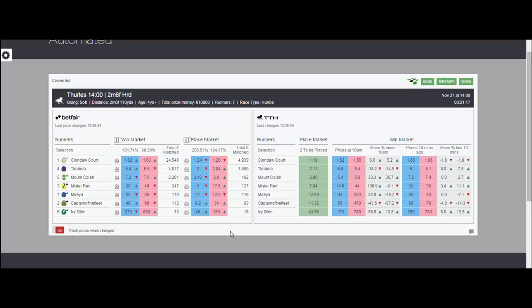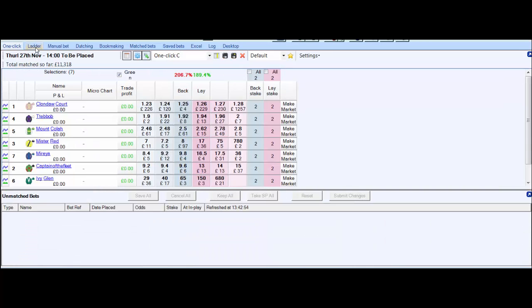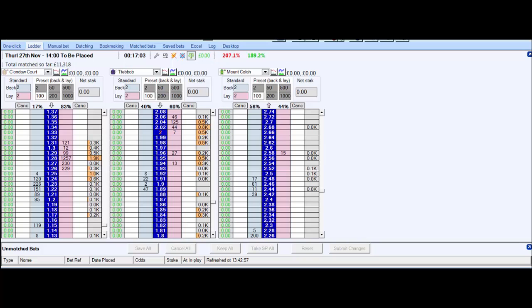And sometimes when you're trading horses, you've got to have courage in your beliefs. Whilst for newer traders, it's probably best and advisable to cut your losses and have a stop loss if a price goes against you, and it will do at times. So I wouldn't advise letting it go for more than 2 or 3 ticks if it goes the wrong way. But when you gain a bit of experience, and you will, the more you use the tool, the better you will get. There's no doubt about that.